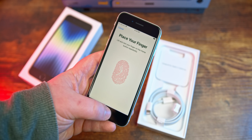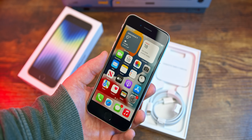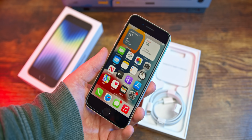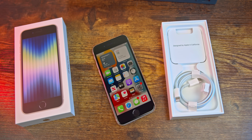But getting this set up, of course, Touch ID, it's very fast and easy to set up. I always forget just how good it is. And getting into the phone itself, we've got iOS 15. Not a whole lot to say. It feels fast. I mean, this is the same chipset that's in my current iPhone 13 Pro, and that is nuts. And so yeah, that's the unboxing. This is it if you plan on buying one of these.